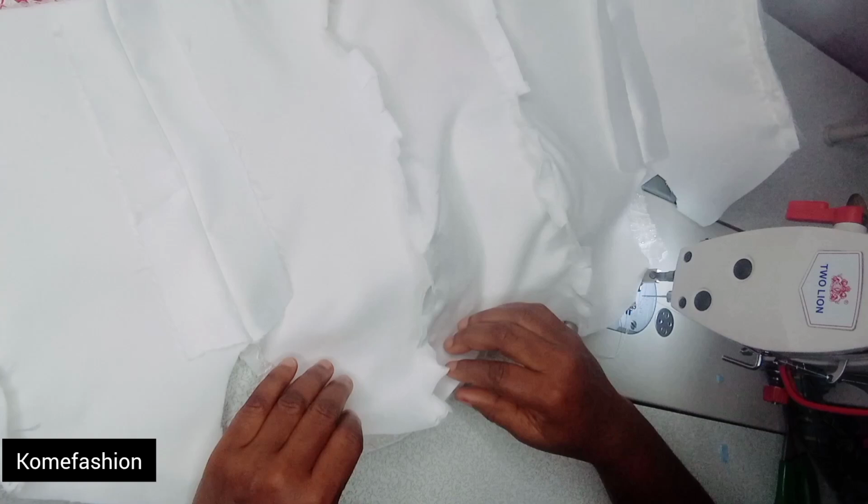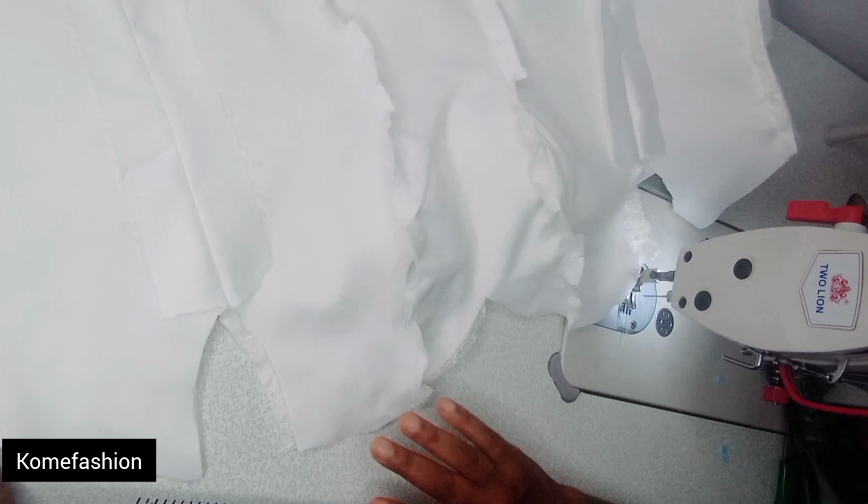Now, one thing you have to make sure of, you make sure that the lines are meeting. The center front should meet with the center front. The armhole lines, they should align, please. If you do yours and it's not aligning, please go and adjust it.